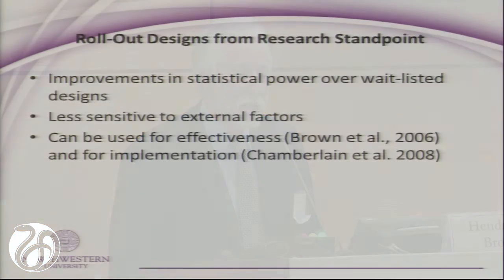So it also happens to have good statistical power in this one. We published about that. It's certainly better than the waitlisted design, much more efficient in here. It's also less sensitive to external factors, especially when the economy changes dramatically. You can still do this when you've got a lot more different steps in here that you can evaluate and put into your model in here. So we think it's useful for effectiveness. We've also done this on designs for implementation research as well. I'm not going to talk about that one, but the references are there.